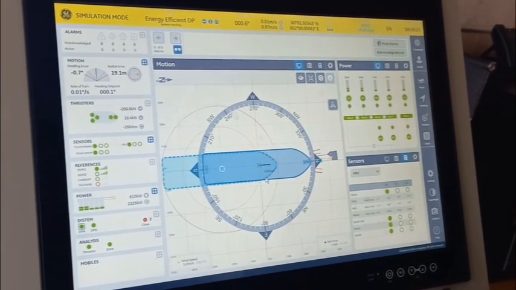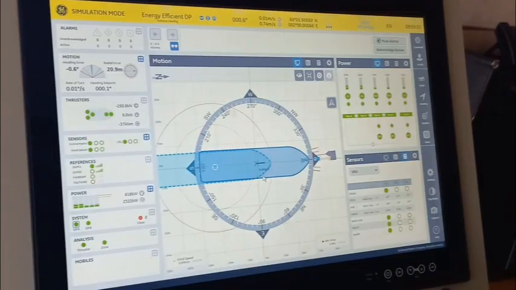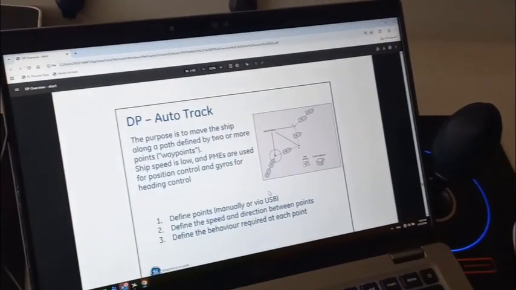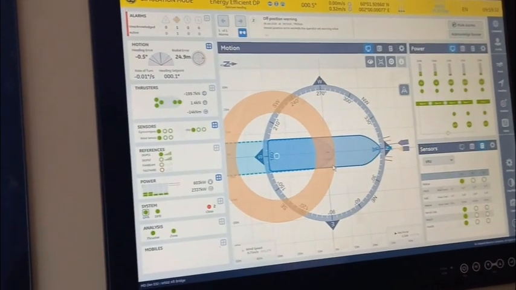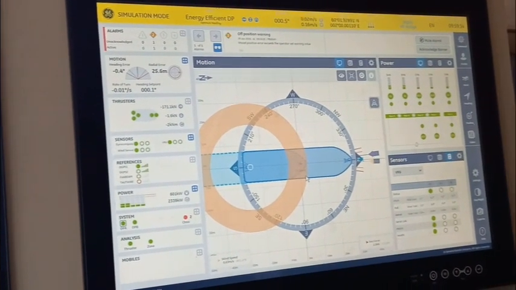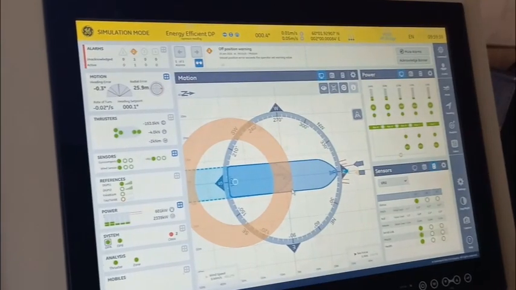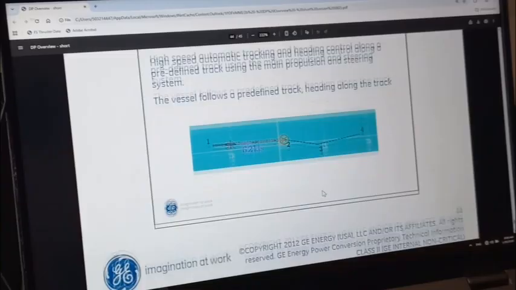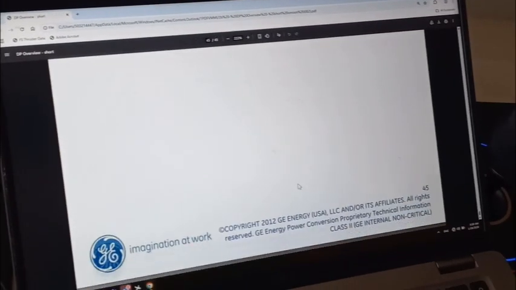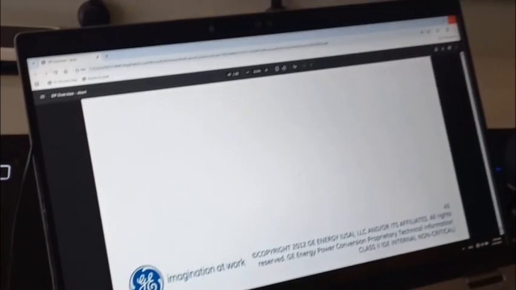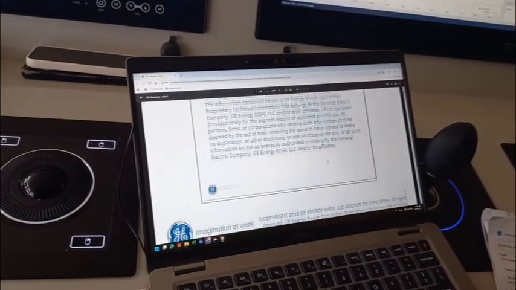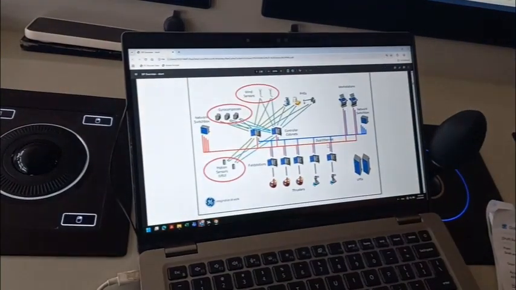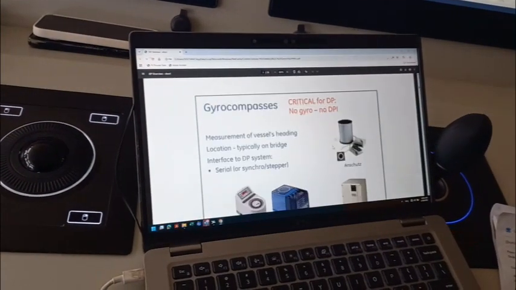This is a description for all these modes of what it normally does. You can check this later, but there's no point mentioning every single one. I will show it during CAT. This is the first one, to go into detail about the sensors.